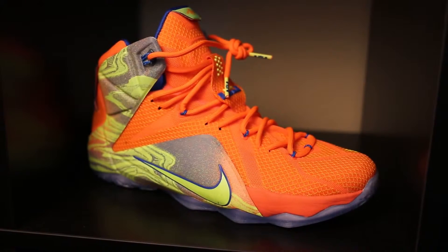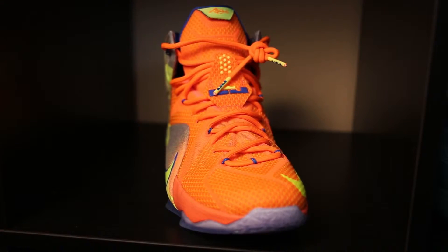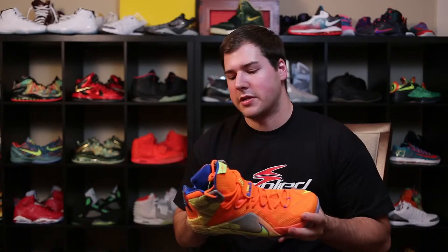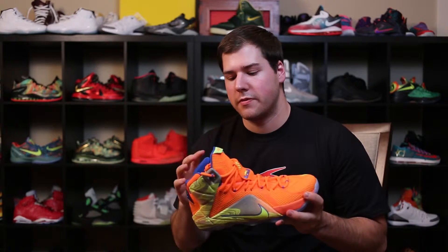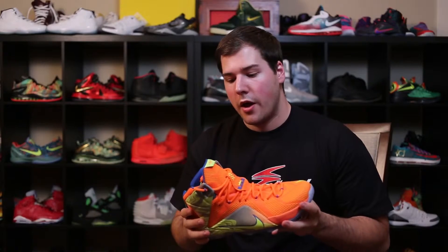Next one we got is the Six Meridians — originally this was called the Nerf colorway, but it is Six Meridians. I think this is one of the harder colorways to pull off. Compared to all the others, this one will probably be either you love it or you really hate it. It looks like a Big Bang, kind of — like an all-star LeBron, but it's got this yellow on it that deters away from it being all orange, and it's got a little bit of blue in the liner. I think this will be one of the easier ones to cop because of the color combination. I do think all the LeBron 12s, whenever they come out, are going to sell out because of the recall and the hype — people have been waiting for them so long. Don't expect to just walk into a House of Hoops and buy them easily, but I don't think they'll go for a lot more than retail.